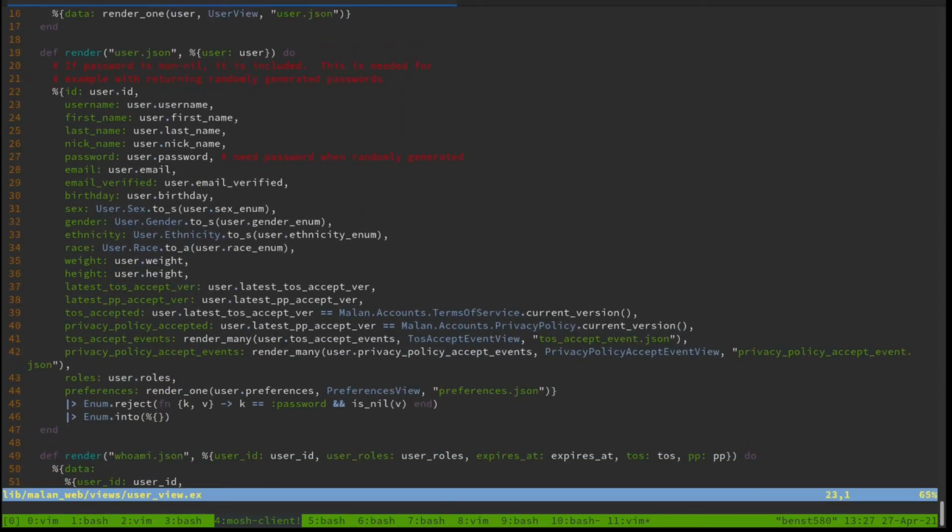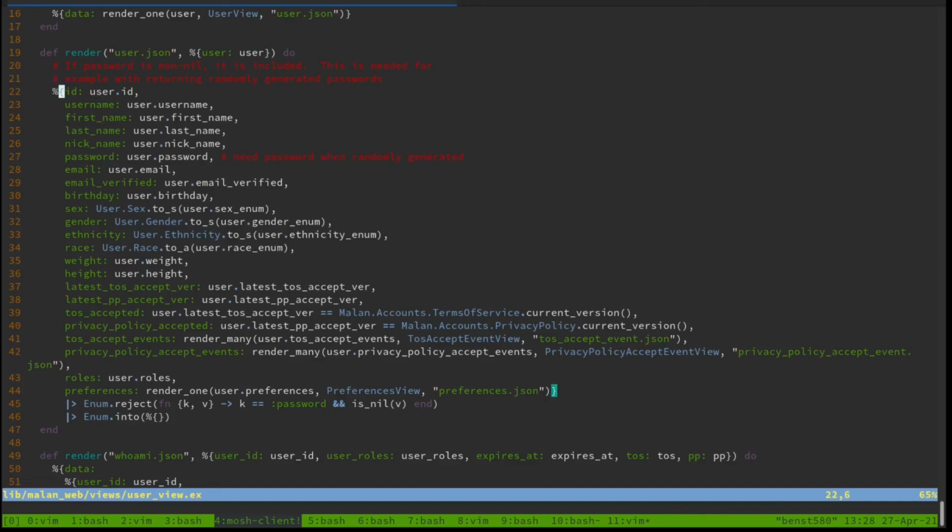There is a concept of templates, but we don't use them on the API side, since it's a lot more trivial to just render JSON than it is to render a big HTML page. Oftentimes the view in an HTML application is just a window into the template. In this case, I just render the JSON directly because it's very convenient to do so.